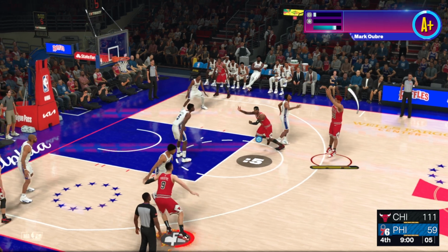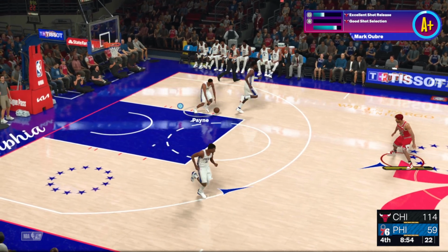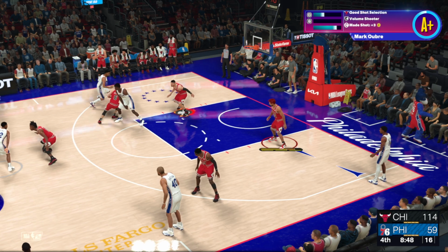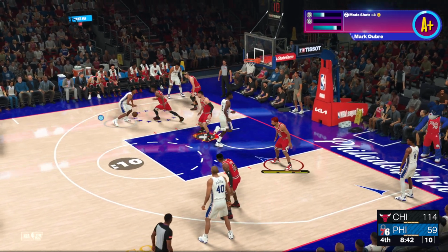And with the new CBA, Greg, free agent conversations can start basically the day the NBA Finals conclude. Do you like that move? I think it's good to have rules that teams will actually follow. In the past, it was July 1st, and let's be honest, teams were talking to players well before that.